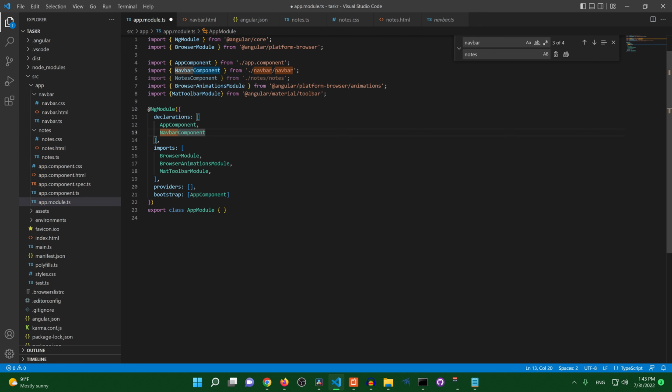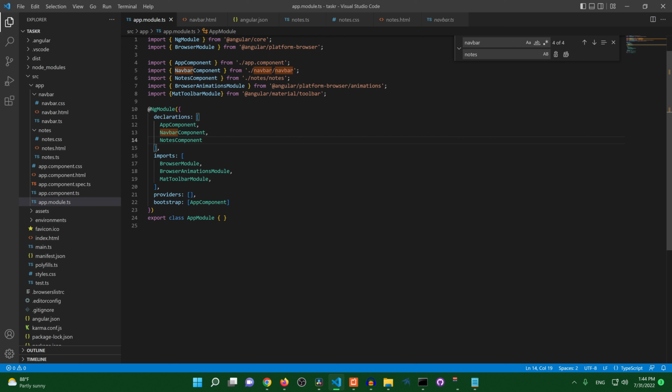And then finally, we're going to declare our notes component by saying notes component with the tab autocomplete. And you can see just like that, now we already have a notes component. We did that in probably what, 15 seconds? No, I'm just kidding. With that, let's go ahead and continue to build out this notes component.